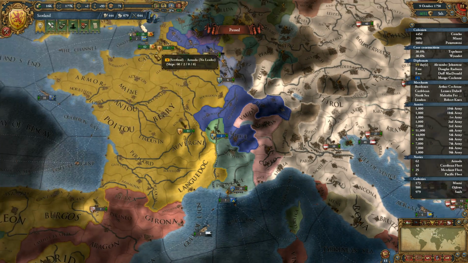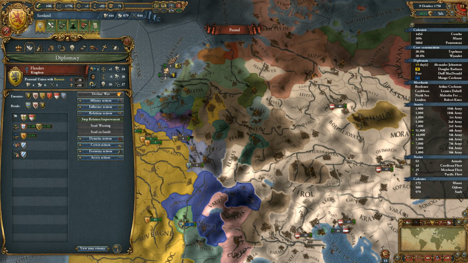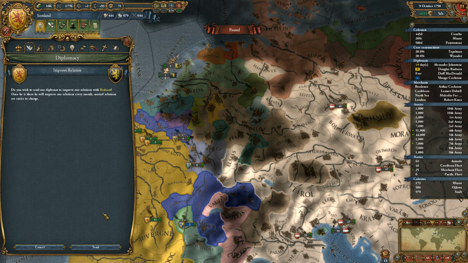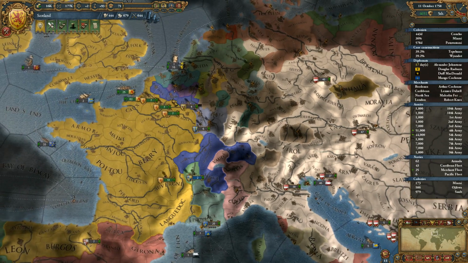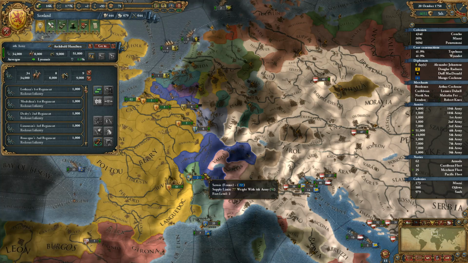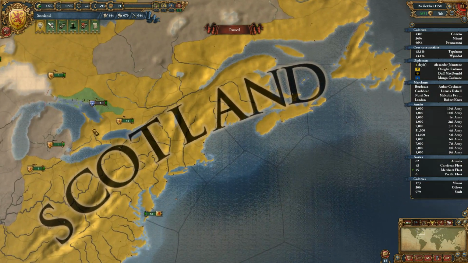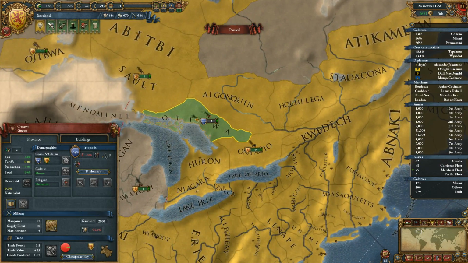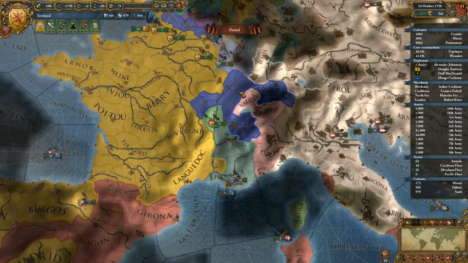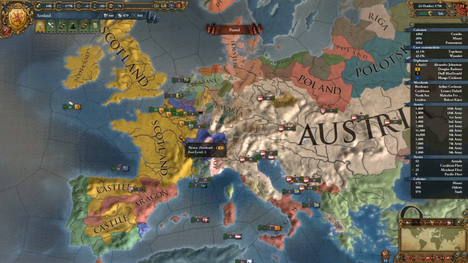Let's improve relations there as well. And there. And there. It's also pretty high. Good, good, good. So we have our army prepared and ready to go. How about this? Yes, this is ready as well. We'll just use the Orkies again and again until they drop off from the coalition against us again. And then we'll find another way to do this.